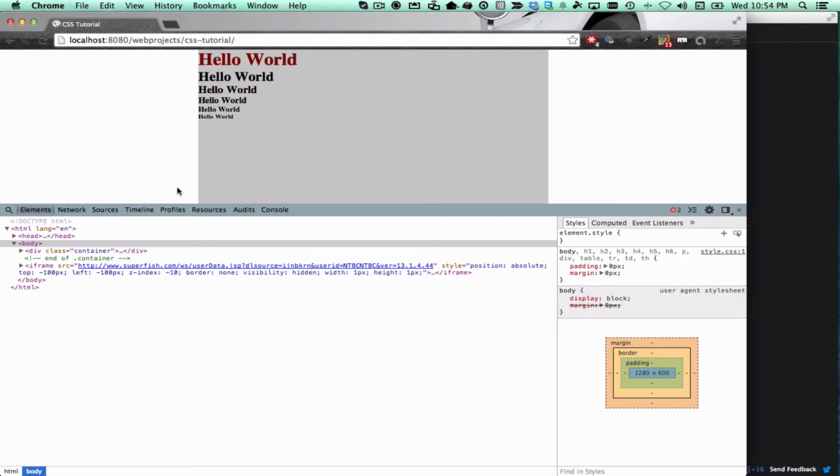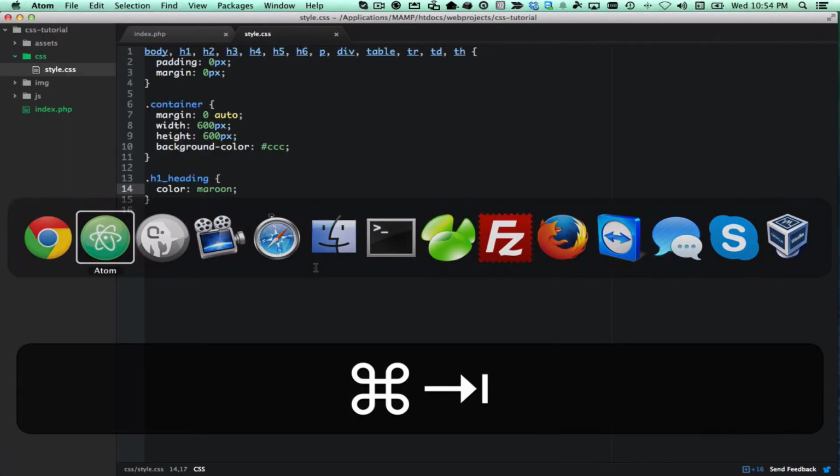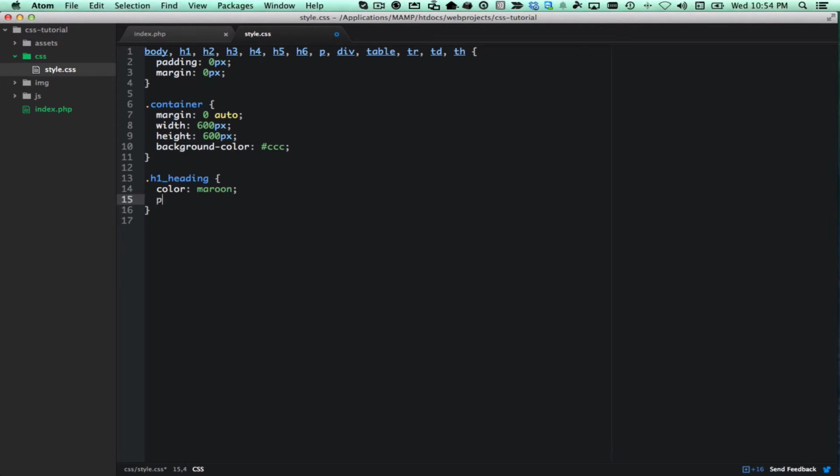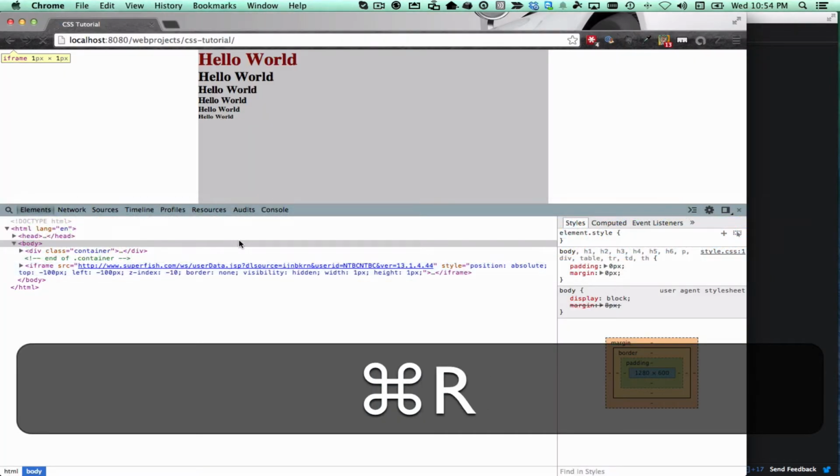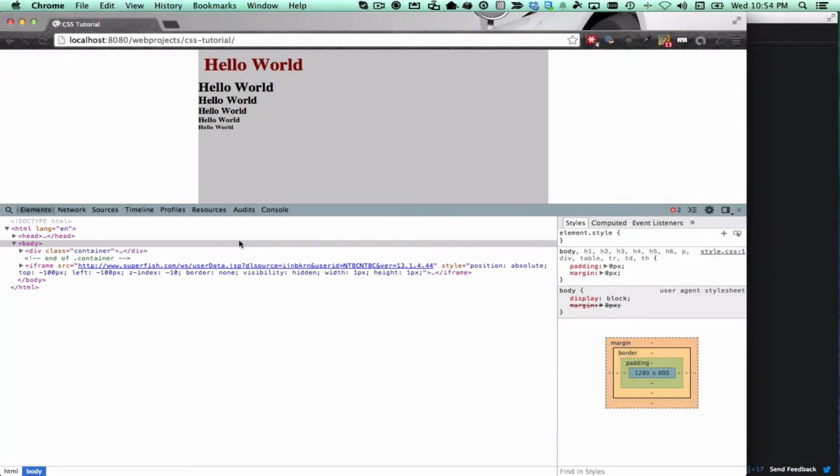So now, and this had already been that way, but this is the HTML element that these styles are being affected on top of. If you look at the box model down here, the padding is next, right? So we add a padding, say 10 pixels, so we can make it visible. We save that, reload the page, and now you can see there's 10 pixels of padding, so that's 10 pixels on the top, the left, the right, and the bottom.